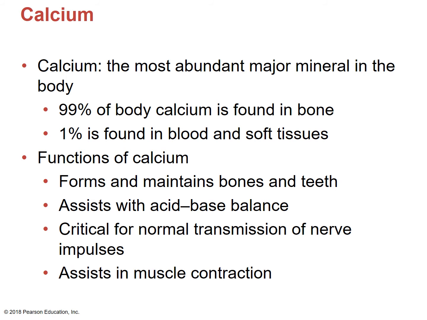Functions of calcium. One of the primary functions of calcium is to provide structure to our bones and teeth. About 99% of calcium found in our body is stored as hydroxyapatite crystals built up on the collagen formation of the bone. The remaining 1% of calcium in our body is found in blood and soft tissues.